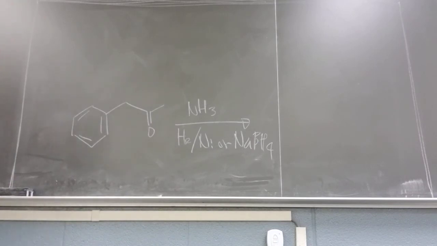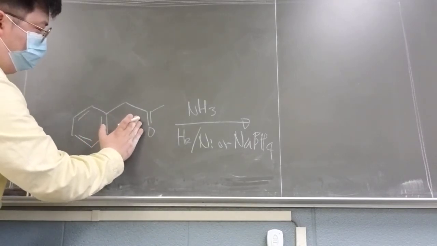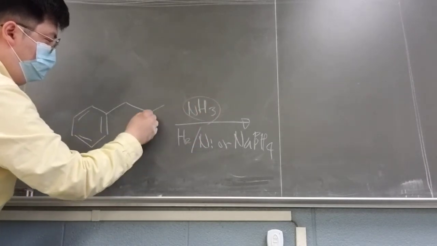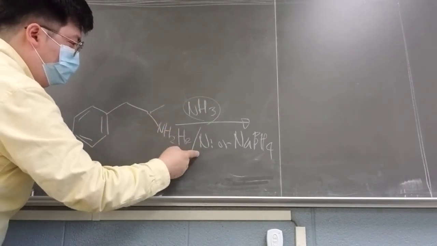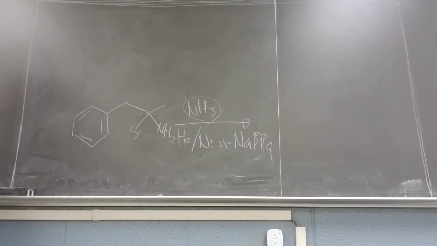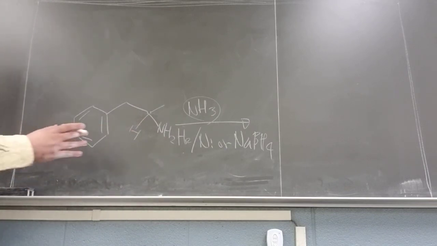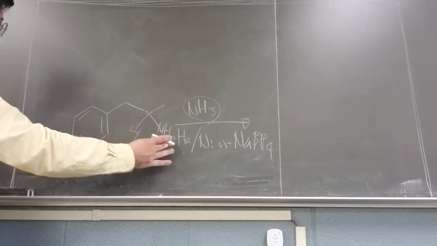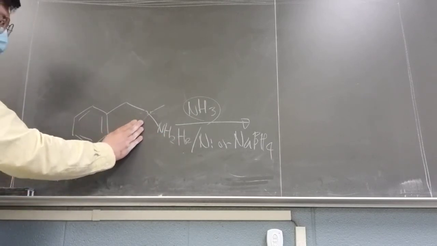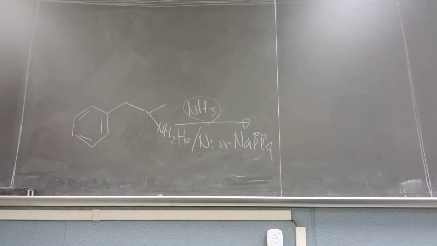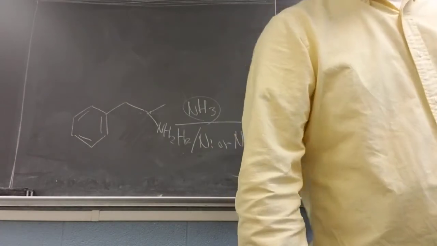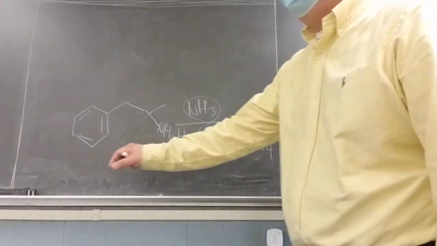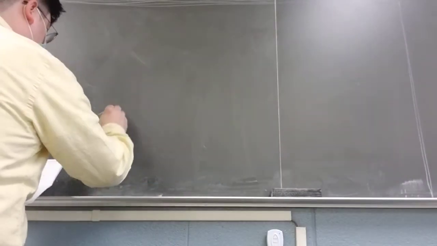Okay, so here the trick is you just need to have amine groups there. You just need to replace the carbon and carbonyl group with the amino group and hydrogen. So it looks like this. Amino compound. So the ketone will become an amino compound. All right. So let's do one more. You can try this one.